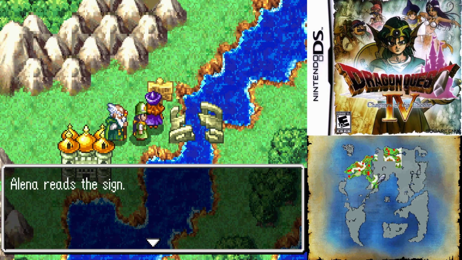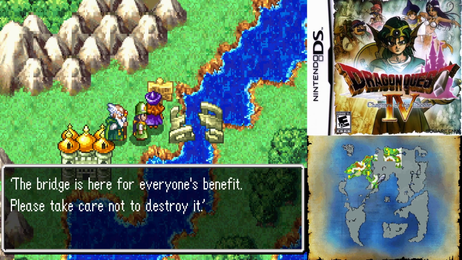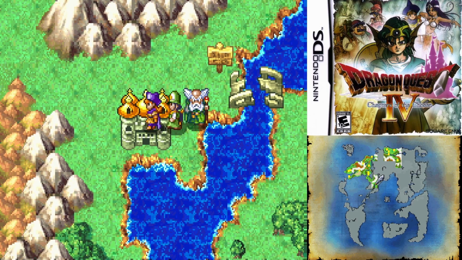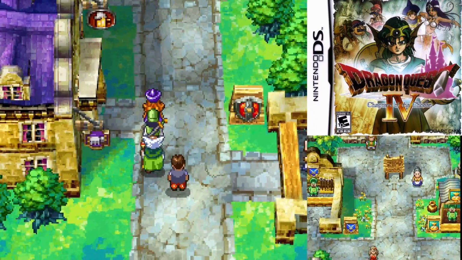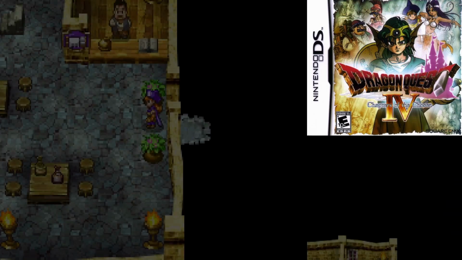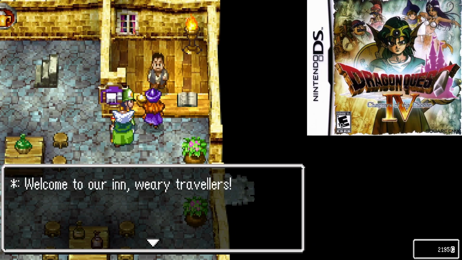What does it say? Alena reads the sign. The bridge is here for everyone's benefit. Please take care not to destroy it. Too late for that. Is this Endor? Am I in Endor? Welcome to our inn. I will rest up.